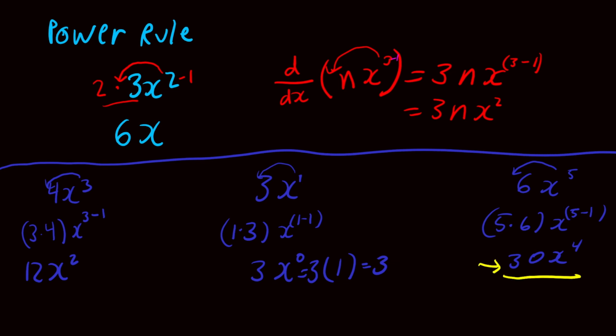Well, all these numbers mean is that at any point on that curve or line, that's the slope. So for example, for 4x cubed, let's say at x equals 1, all you have to do is plug it into here. 12 times 1 squared is just 12. So the slope at x equals 1 is 12.